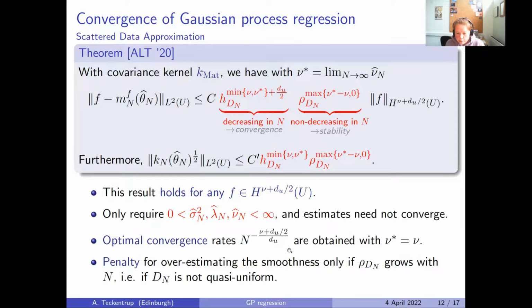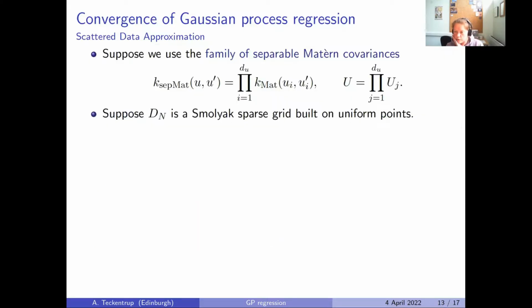So the rate that you get here, as I said, in some cases these are optimal, so these are really the optimal ones that you can get for any function f in this Sobolev space. And in particular, you can see that they deteriorate quite badly with the dimension. So if f is a function of very many inputs, so if the input dimension of f is very high, then you get quite slow convergence rates with this method. There is a way of getting around it.